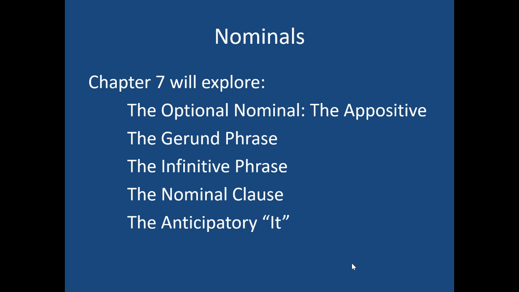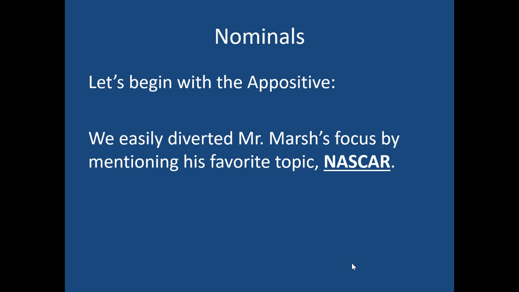But these are all structures which are not literally nouns, but they're noun-like, meaning that a noun is one option that we have, but now we find that there are other options that we would use. So they're all part of a bigger category, which we'll refer to as a nominal. So today we're going to start off with the appositive.